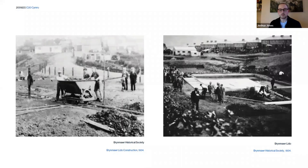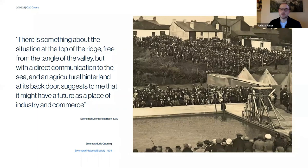But here there was a kind of unique conversation. I wouldn't say unique in this asset, but in terms of this point, you may see it at Brynamman as well, where there was a conversation about transforming sites of waste into sites of utility, of ugliness into beauty, by means of voluntary labour of the unemployed, a common theme throughout pools of the South Wales coalfield, which had, in this case, changed an old rubbish tip into a thing of beauty.